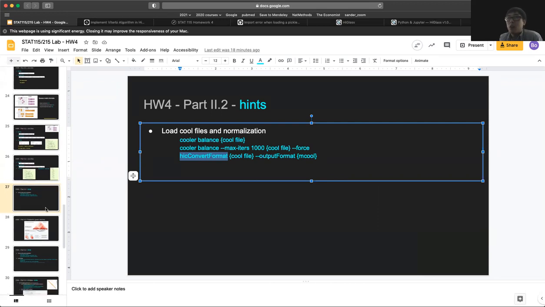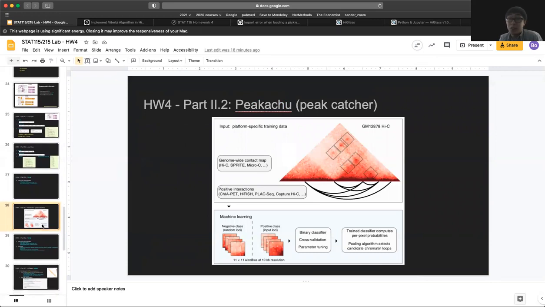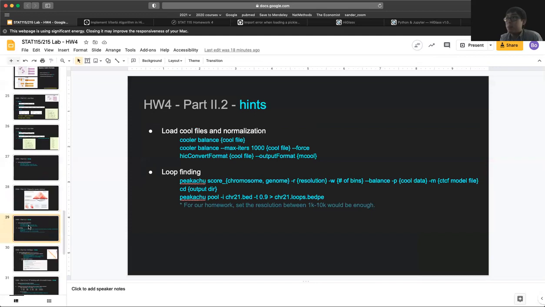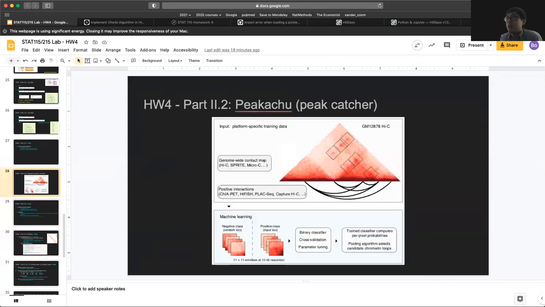Okay, so once we have that, we would move on to catch the Pikachu, catch the Pika. But let me see, maybe now is a good time to take a break. Yeah, so I'll stop the recording now, so you can take a break, and just try to rethink about why we are using this compressing information, and how we are saving this compressing information for genomic interaction data. Okay, I'll see you in a bit.